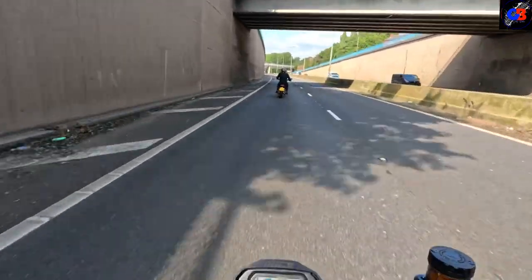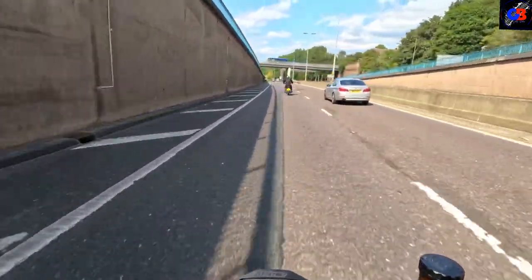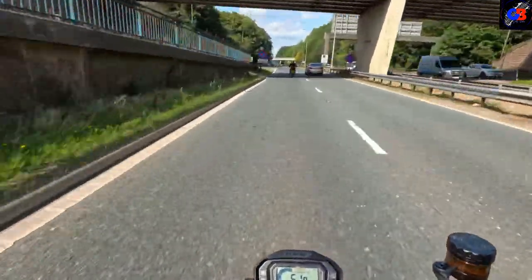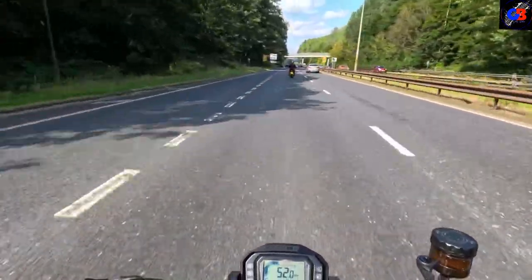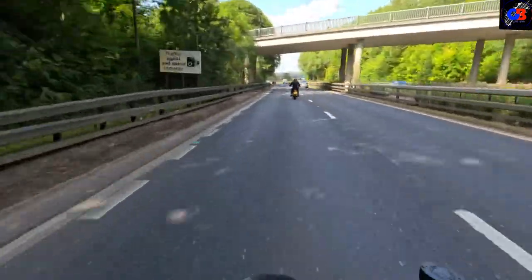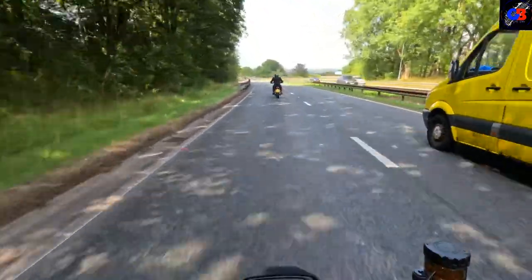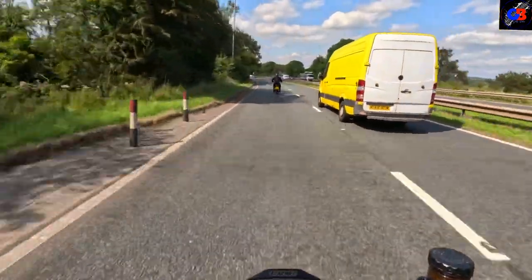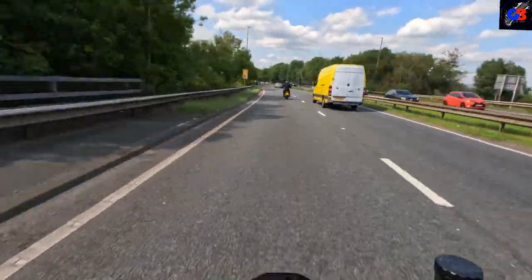Having just blown the cobwebs off with a bit of a blast - at high speed this bike's alright, you know. Certainly in a straight line it goes really really well. The only issue I found - and I think it's down to the fact that the tyres are a little bit knobby - is that going around bends I wasn't entirely confident in it. It just felt a little bit loose; I felt like I was going at its absolute limit even though I wasn't going particularly quickly.